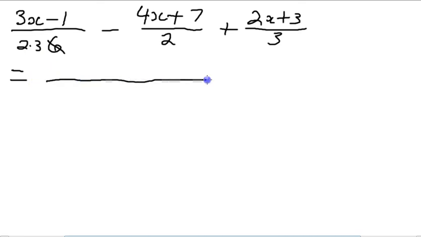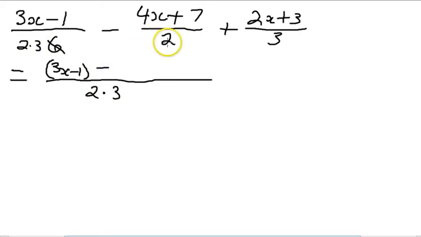So big fraction bar, big denominator bar, and out of this denominator we need a 2 times 3. 2 times 3. This denominator needs a 2, it already has a 2. This denominator needs a 3, it already has a 3. So we have the lowest common multiple, right? The lowest common denominator being 2 times 3, or 6. This first expression, 3x minus 1, stands on its own. It's over 6. It's already got the 2 and the 3 here, so that's good to go.